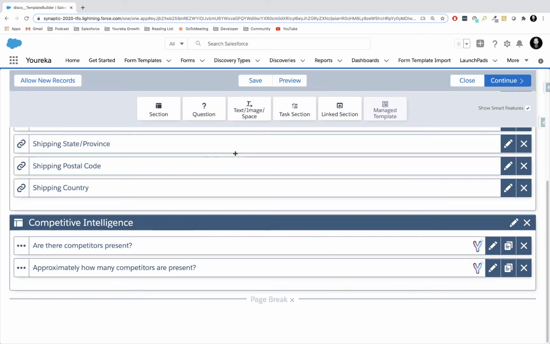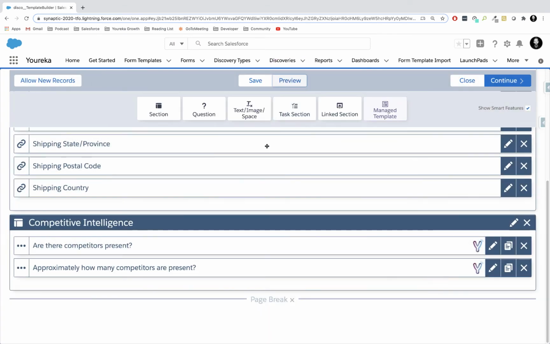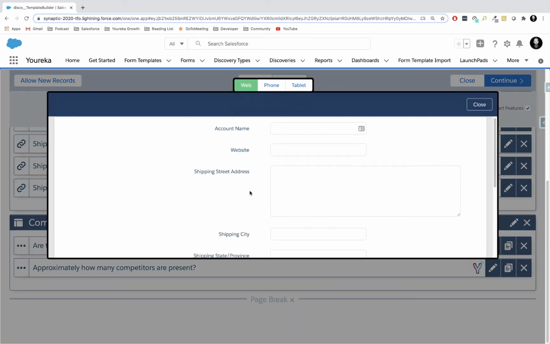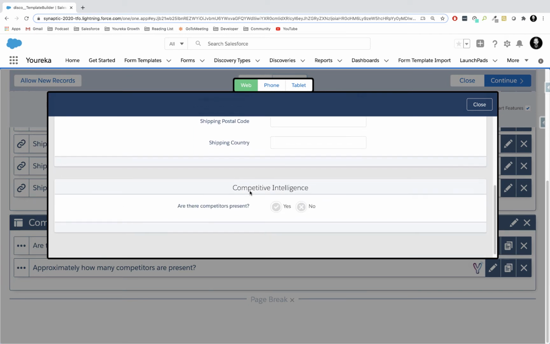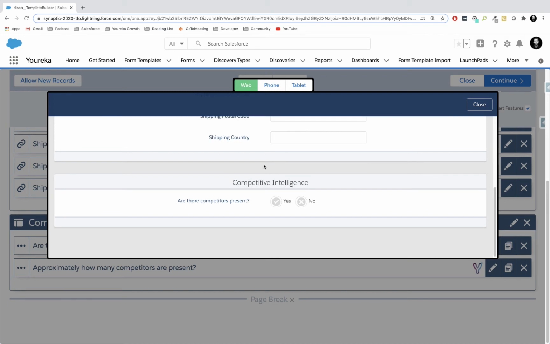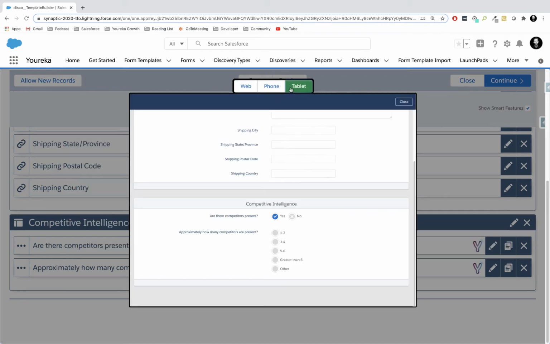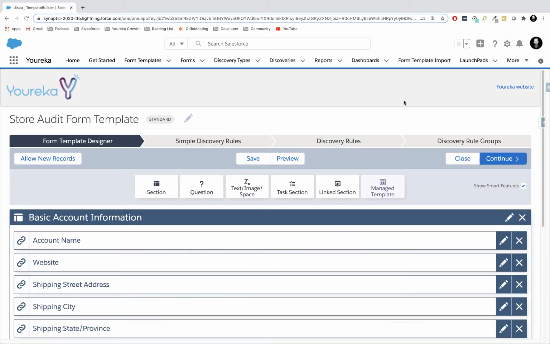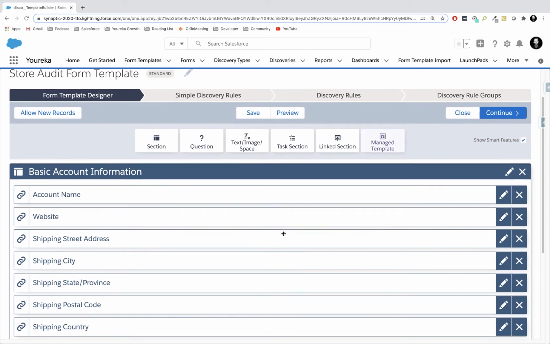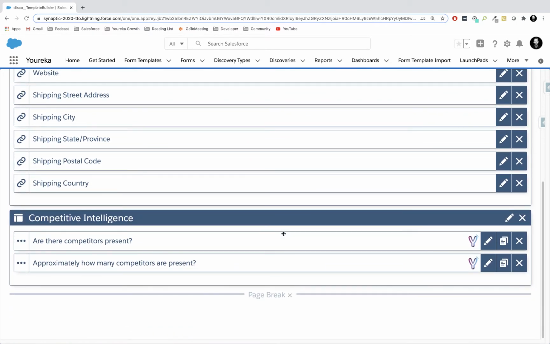And really quick, before we proceed on, I'm going to show you that we can actually preview this form as we go. So as we click preview, it's going to quickly save our work, and then we could jump in and actually see what the full form is going to look like. Either if we're filling it out on web, which you can see there is our conditional display logic, or we could see what it looks like on a phone as well, or a tablet. So kind of a helpful feature there to show you as you're building things out and testing your form, what things look like in preview mode.